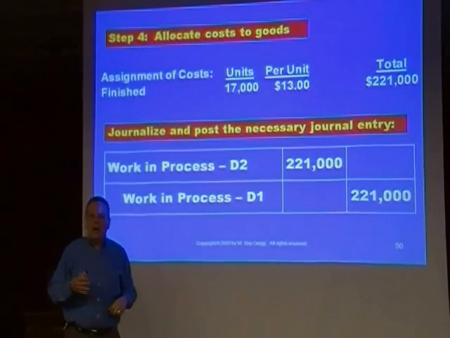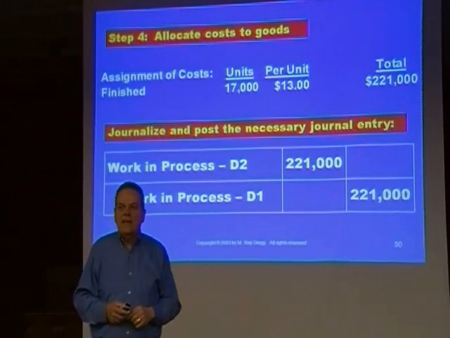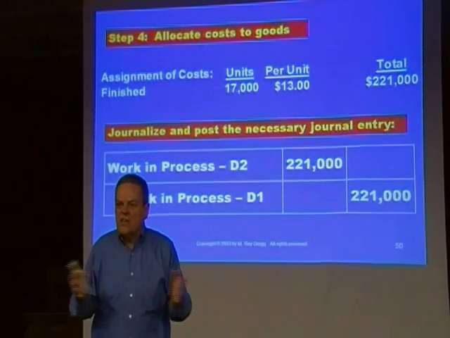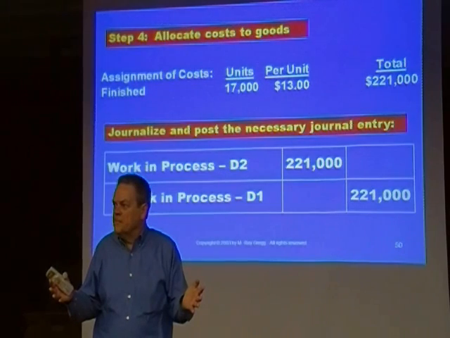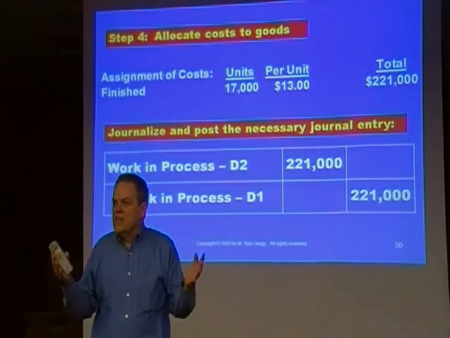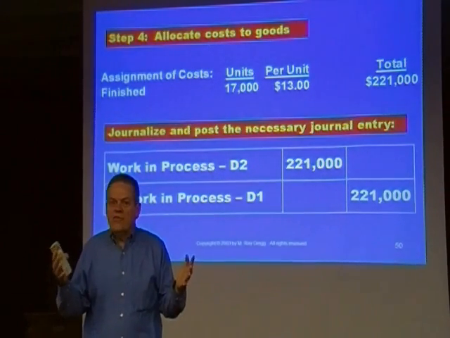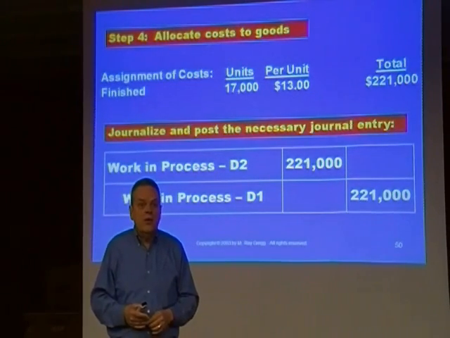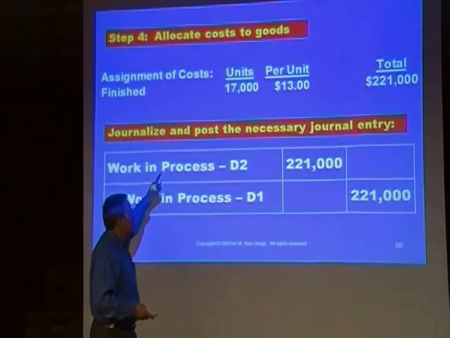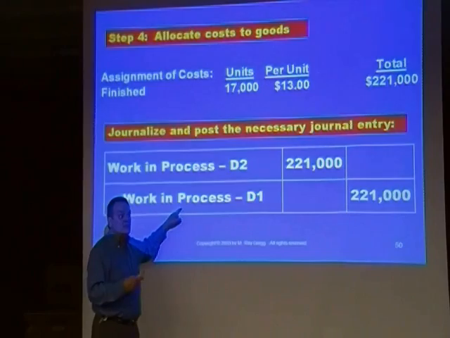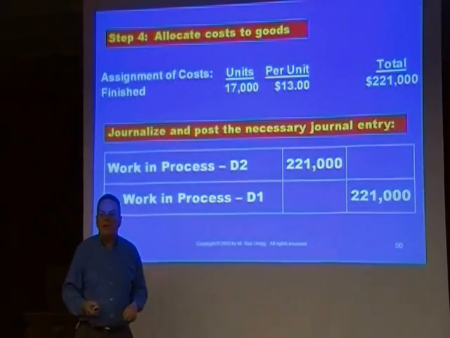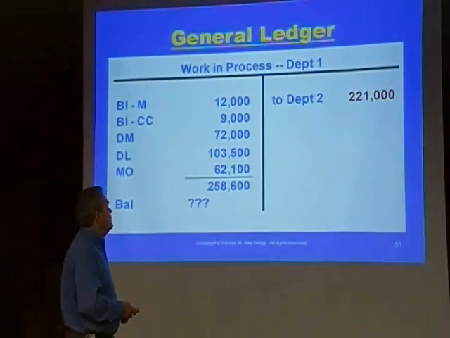Moving it on. So how many departments did it say in this problem? Does it say several, or does it tell us how many? Let's say there are 3. So if this had been Department 3, we would have debited finished goods, credited work in process 3. Do you see my point? Yes or no? Yes. Let's finish it real quickly.